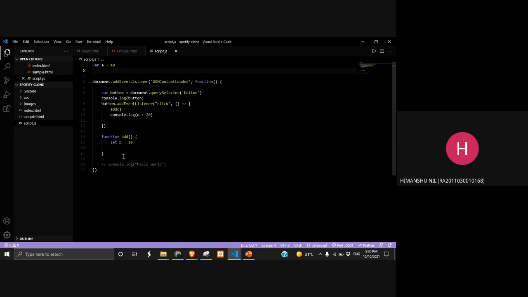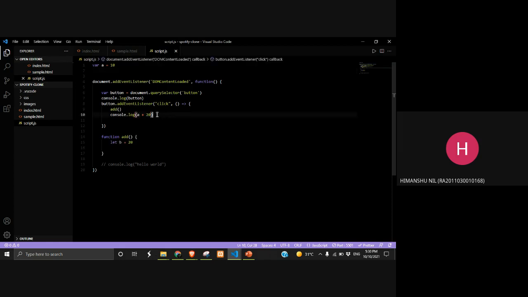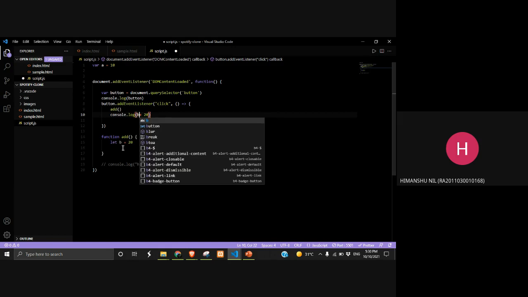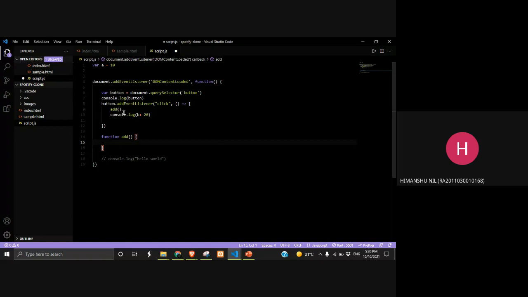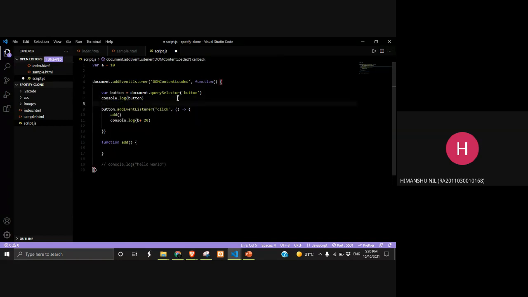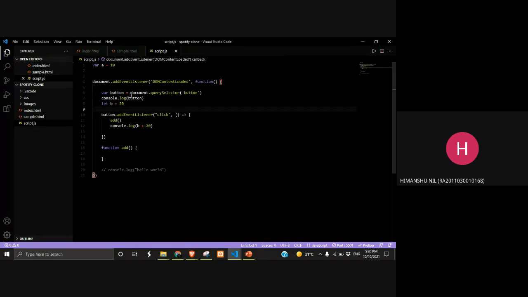Now let me show you what let is. Let scope resides only inside this function. I cannot use b here. I have defined let b equal to 20 here. Let me define it somewhere else, just inside it. I defined b equal to 20.